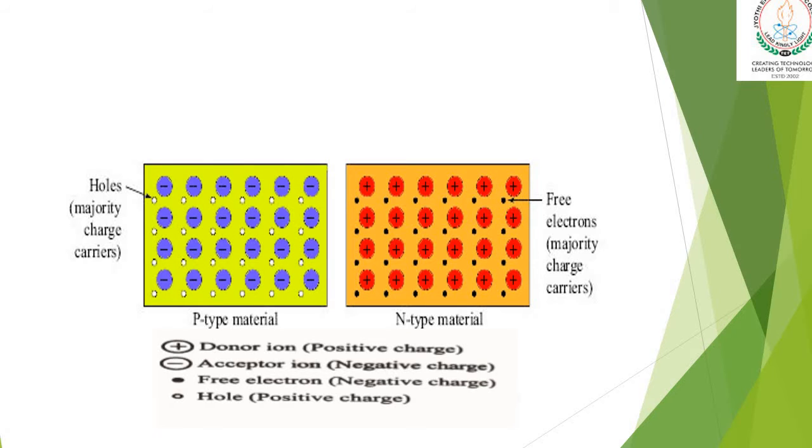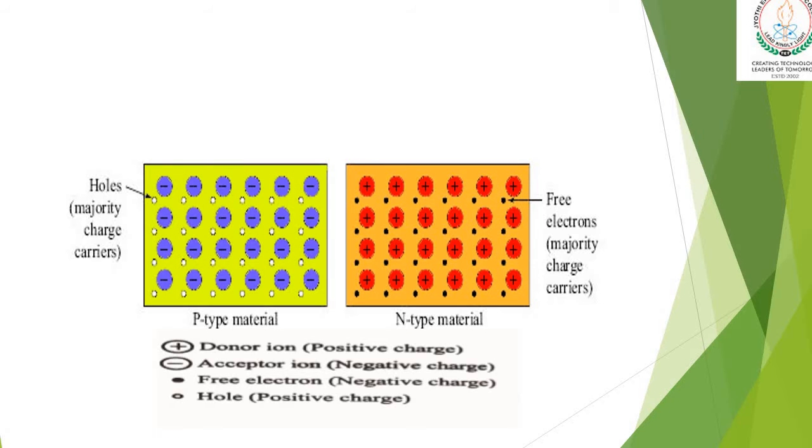Coming back to the N-type material, which is formed by the introduction of a pentavalent impurity atom to the parent atom. Four of the pentavalent electrons form covalent bonds with the four silicon atoms, and one of them is free. So they form the free electron, which is indicated by the black dots. Now this impurity atom is capable of donating this free electron to the conduction band for conduction. That is why we write that as the donor ion with the plus in the circle.